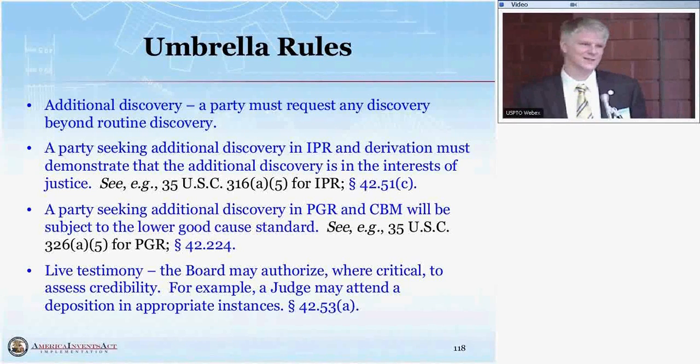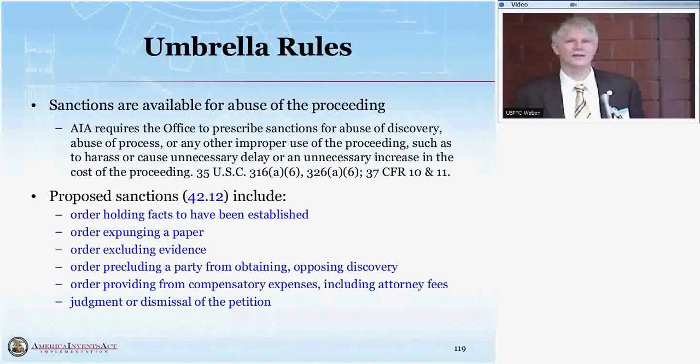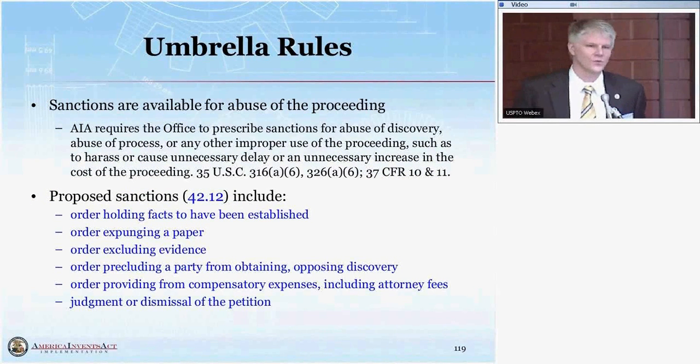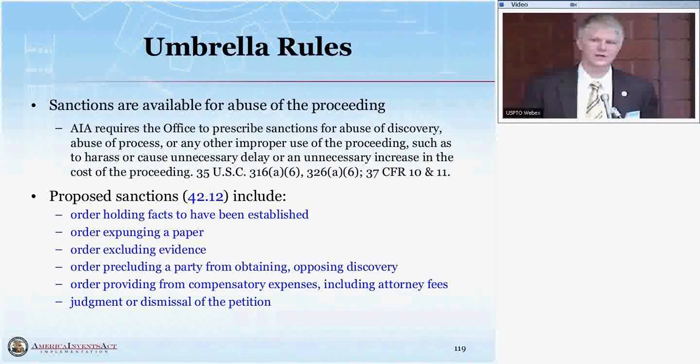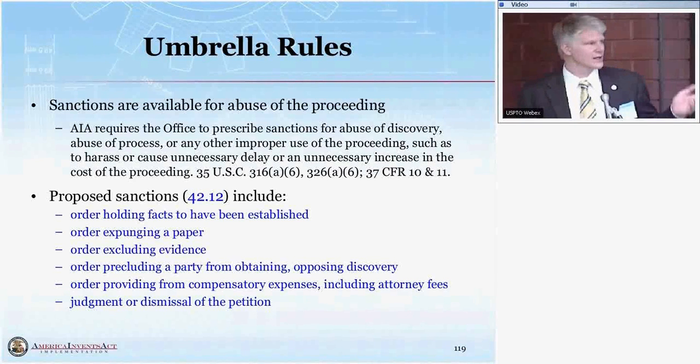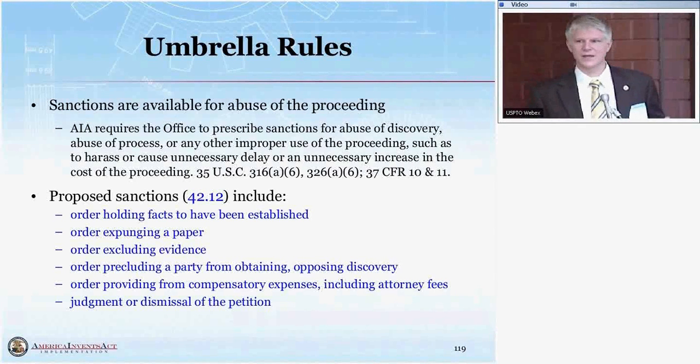So we do have discovery, and Congress is aware, and most people are aware in litigation, what happens with discovery. It's unfortunate, but once in a while there is some abuse in the discovery process, and it's pretty well documented. So Congress has provided the board with sanction authority. Now, hopefully we don't have to use this, but we all recognize that there may be situations that come up where the board may need to have a sanction. So the situations: abuse of discovery, abuse of process, harassment. Again, we're hoping that we don't see these things occur.